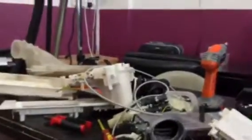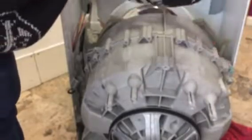Now, let's now put this camera back on the stand here, and we'll remove the tub completely. So I'll just fiddle it a bit. There we are, guys. Right. Now this is a scrap machine, so I'm not particularly bothered about it, really. Now I'll show the suspension. These springs here, these go through the frame at the top. I've got everything disconnected in here.